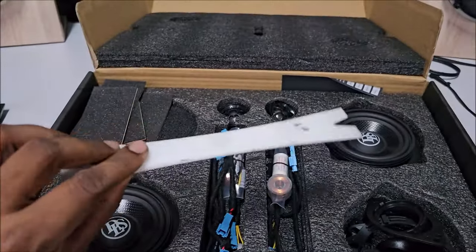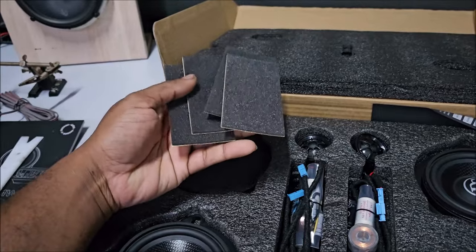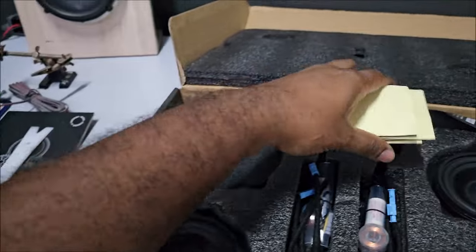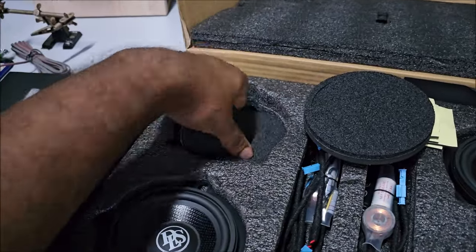Oh, I also forgot to mention, I did mention that we have this prying tool over here. And you get these foams, which I don't know where to install. I haven't really explored the manual. We have a few types of foams here. These are the foams.